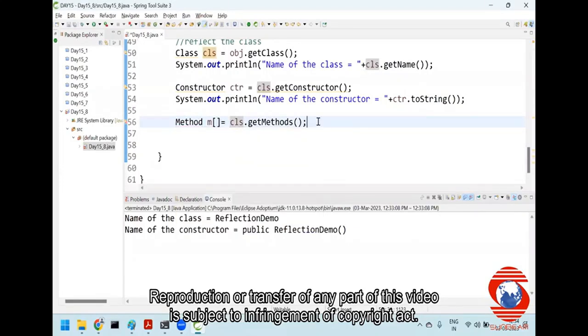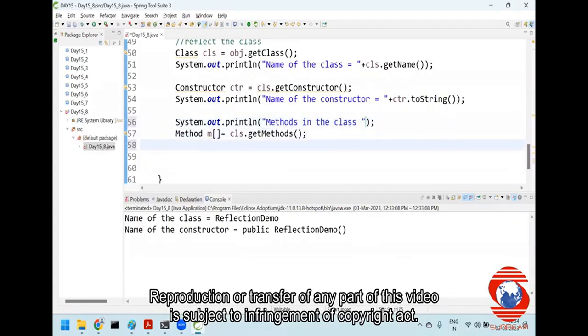I'll say java.lang.reflect. Right? Next, if I want to see what the methods are, I'll write system.out.println methods in the class. So I'll just say for each method mtd in my method array, system.out.println mtd. Will it give me all the method names?